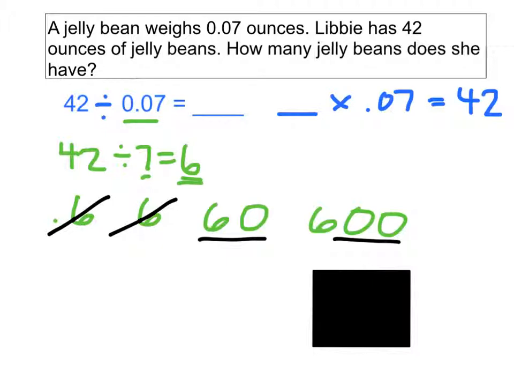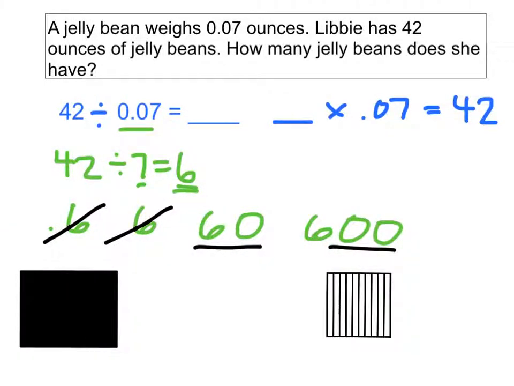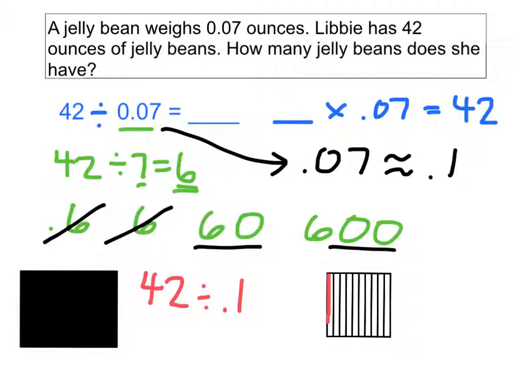So, in this case, one way that I can think about my answer is I can think about using a hundredths grid. And what I've done here is I've taken this hundredths grid and I've broken it into tenths. And I could say to myself, the reason I'm doing this is because I know that this number here, this seven hundredths, I know that if I were to do some rounding, seven hundredths is pretty close to one tenth. Right? It fills up just about this whole bar. So, if I were to think about, if I have approximately here, if I have 42 and I'm dividing that by 0.1 or 1 tenth, and I'm trying to get some answer, that's the same thing as taking 0.1, multiplying it by something, and getting 42.